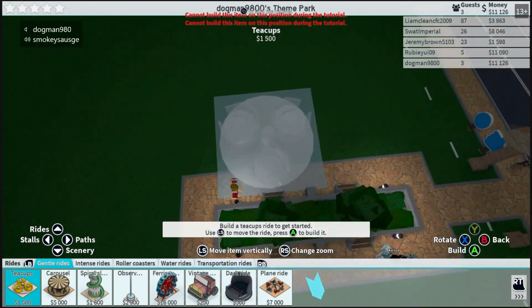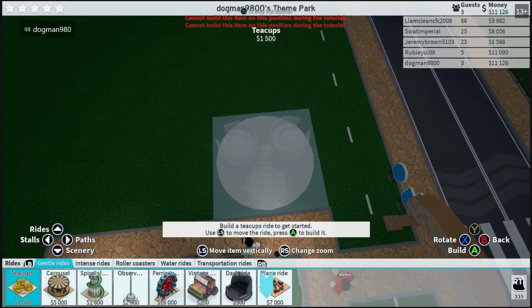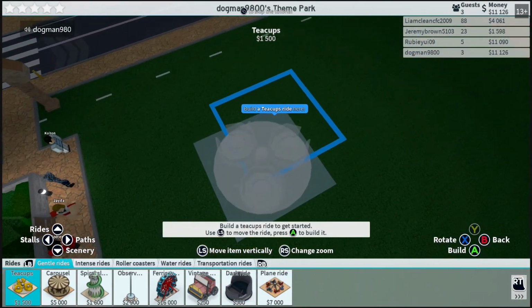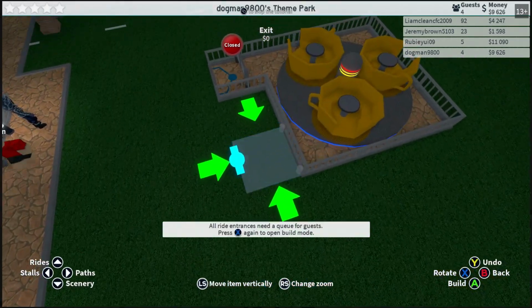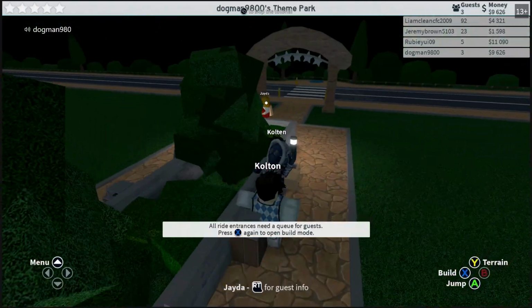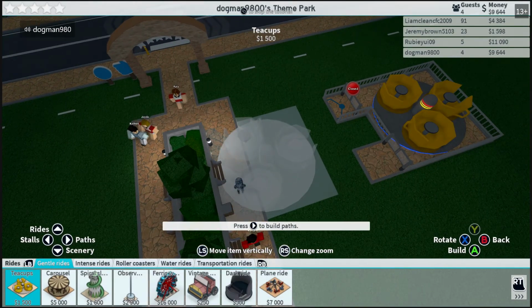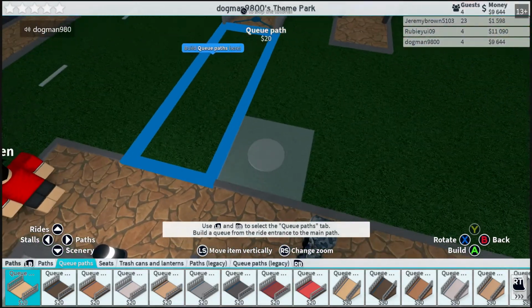Okay. Oh, so it wants me to build it in here. Okay. An in. And an out. Okay. All ride entrances need a queue for guests. Press X again to open build mode. Okay. Press that button to go to paths. Go to queue paths.